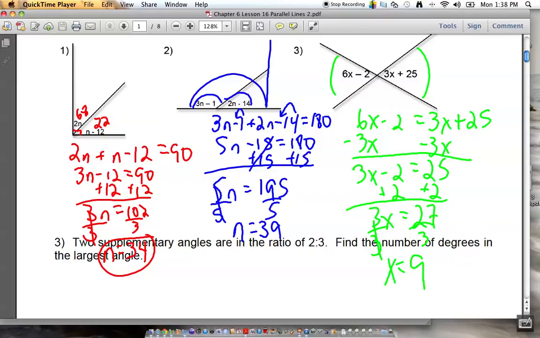Now, if you can handle all three of those diagrams and understand where we come from, an L or a T, we add up to 90. Sideways Y, or make a straight line, half a circle, we add up to 180, and then X, and they're across from each other, they are equal to each other. If you can handle that, you're in fantastic shape for the rest of the chapter.